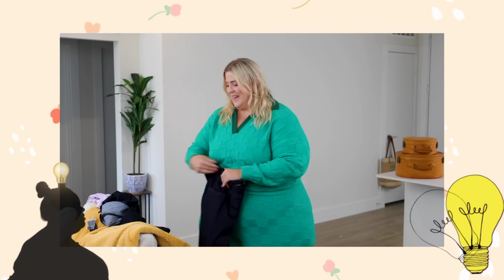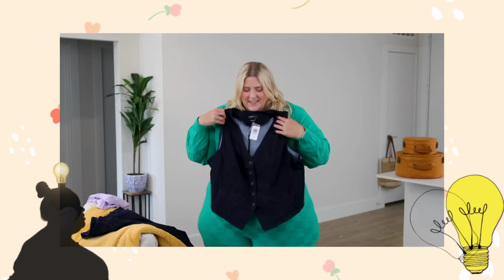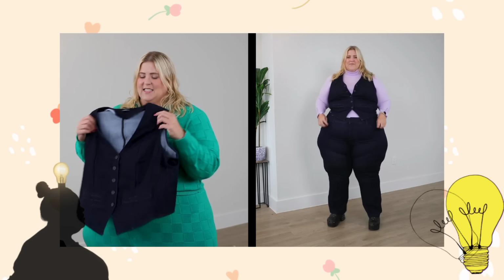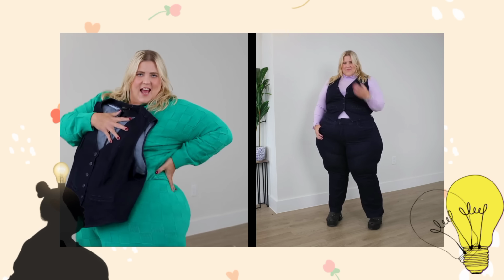And paired with, it's a denim vest. And it is giving me such 70s vibes. Ugh, I'm obsessed with this. Nothing says 70s like a good pair of platform Crocs. I've always said that. I showed it to my friend and she was like, immediately no. And I was like, no, I will make a case for this. I will show the world how fantastic this is by showing how fantastic it looks on me.